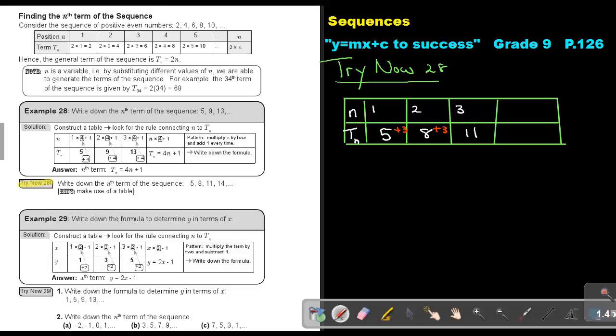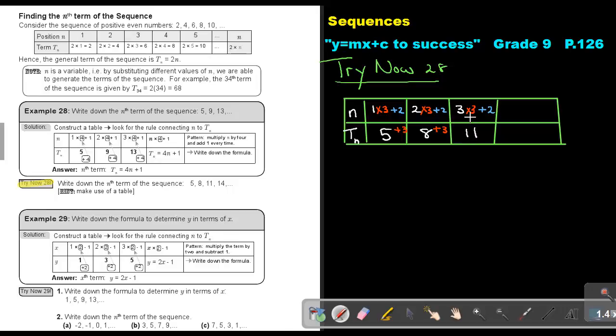So, let me show you. Take that and multiply by 3. If you multiply that by 3, you get 3. But your answer must be 5. So what will I do? I will add 2. Now let's see if it's working with this one. Multiply by 3, and add 2. So 6 plus 2 is 8. Then 3 times 3 is 9, plus 2 is 11.